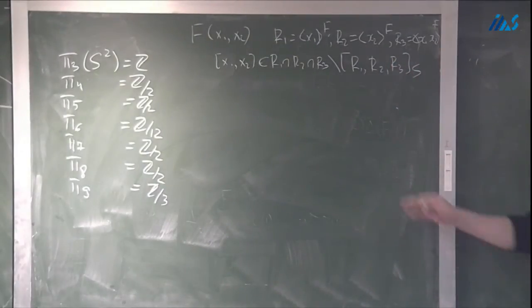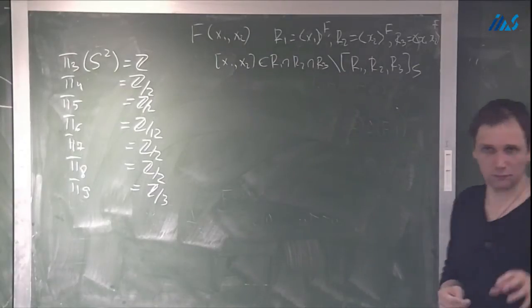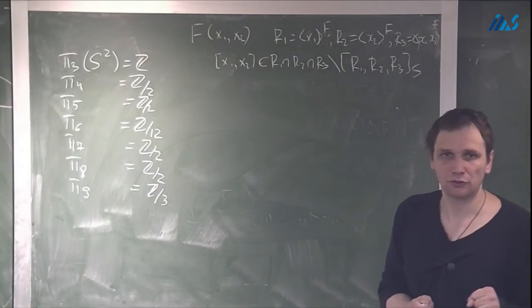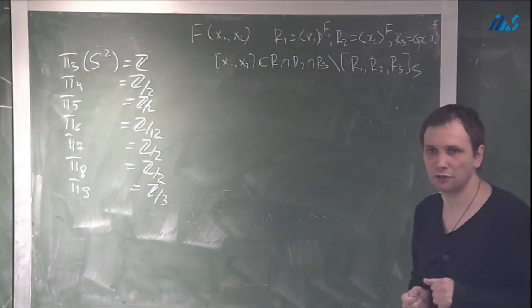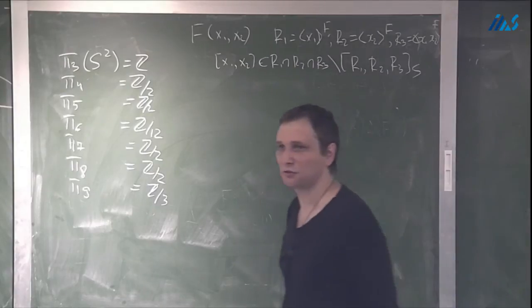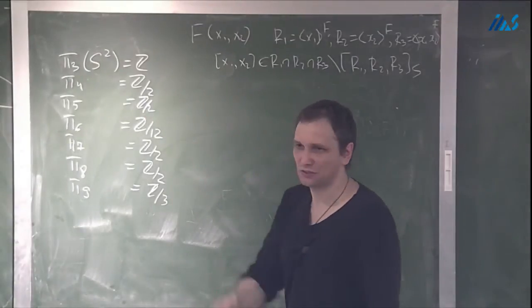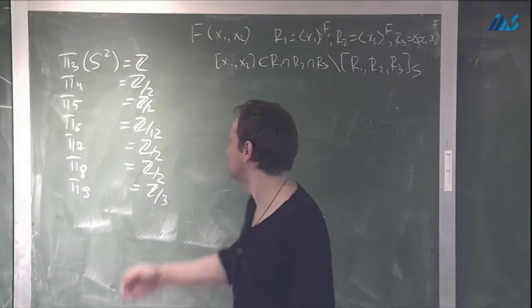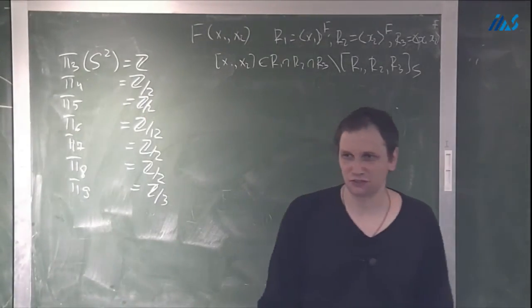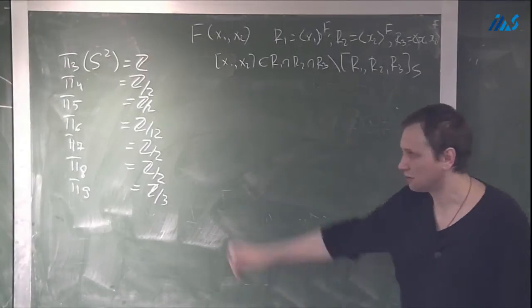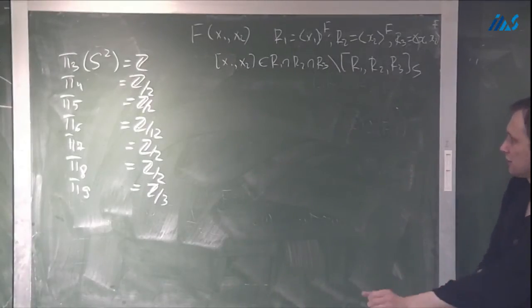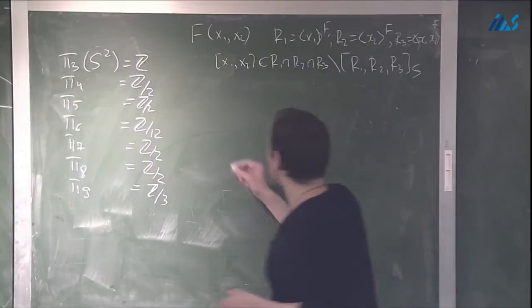In this case, this intersection is just the second term of the lower central series of a free group of rank 2. And this symmetric commutator is exactly a subterm of the lower central series. So this quotient is exactly gamma 2 modulo gamma 3. This is Z. So we get a classical result of Hopf using this identification. Now let's do the next step.